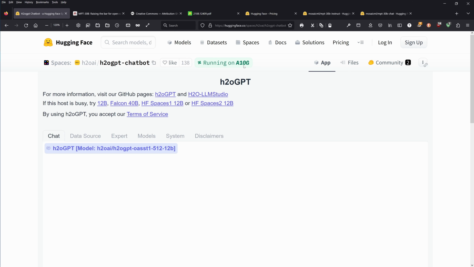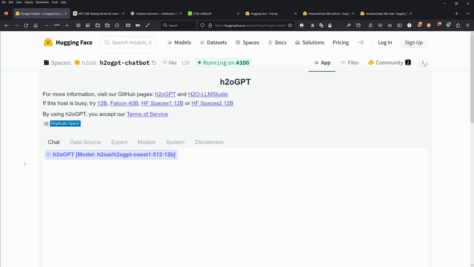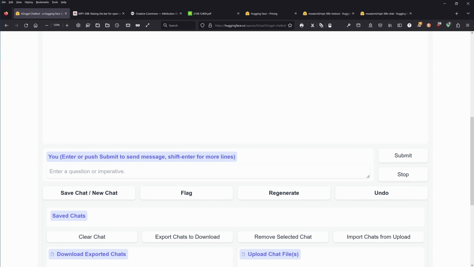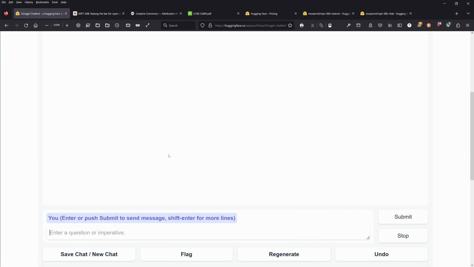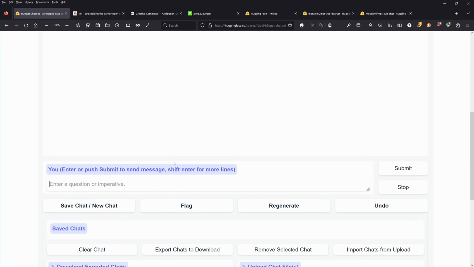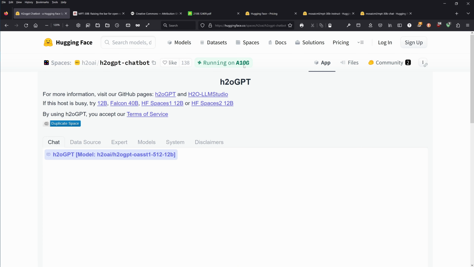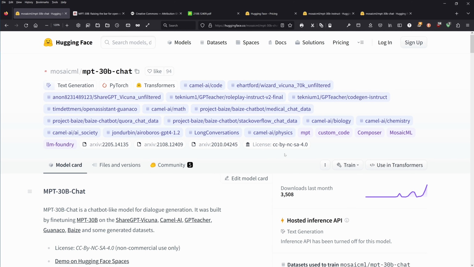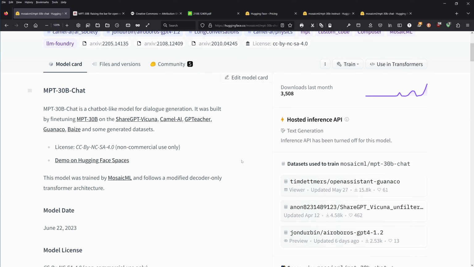It's running on an A10G, so this is hosted. You enter your question here, and you have the operational chatbot running on an A10G. Beautiful. You can also see in the tags that the last is the license, an NC non-commercial license. So again, here you have the MPT-30B chat model card.